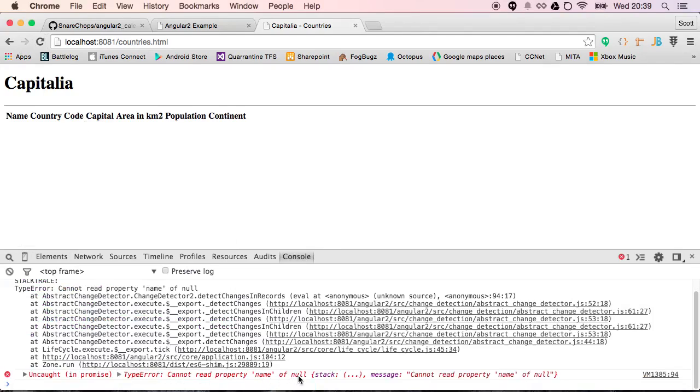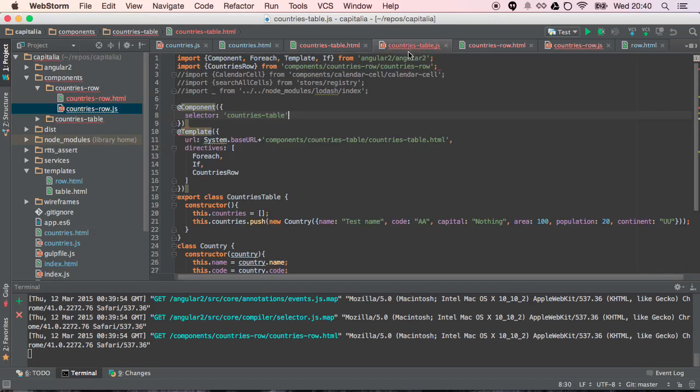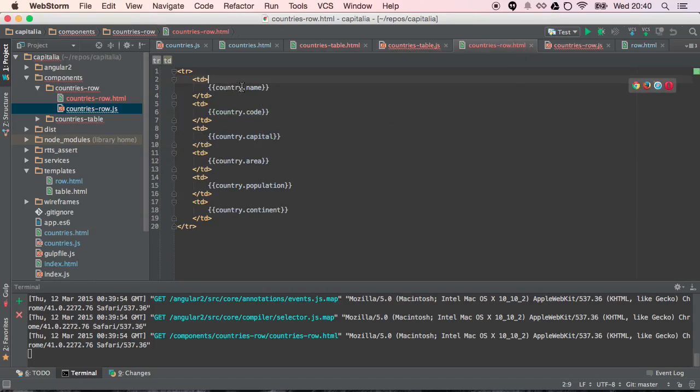Cannot read property name of null. Country name, country capital, country.